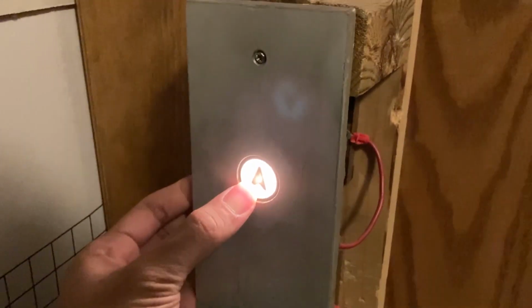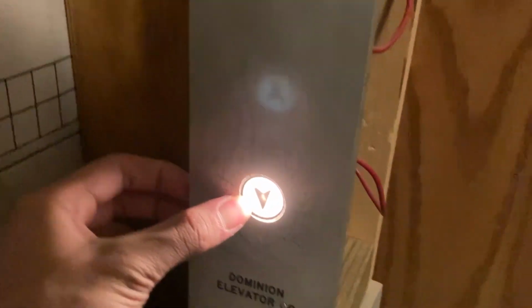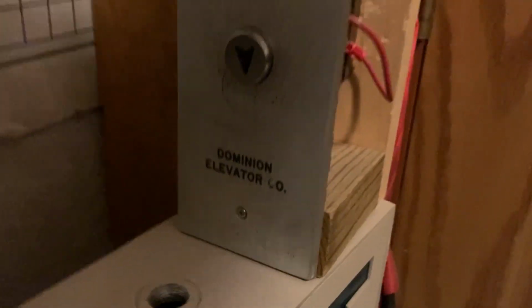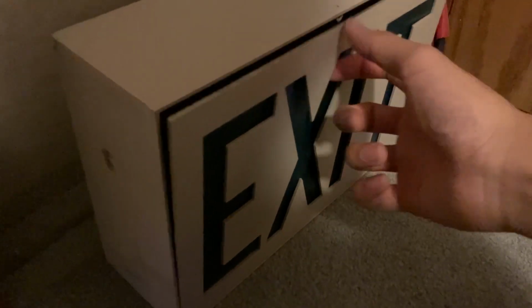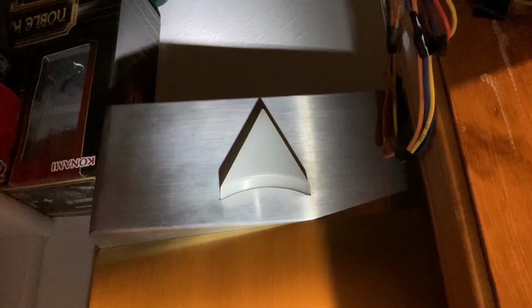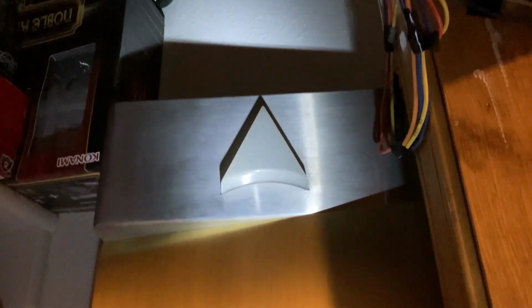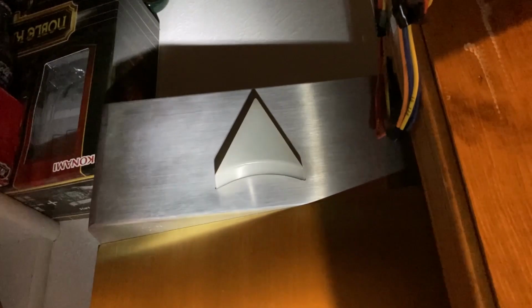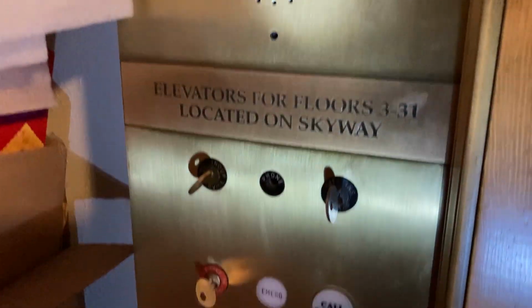The GAL Dominion elevator call station from the 707 building. Thank you, Andrew, for giving this to me. Here's another exit sign from Macy's DOCO. This one has a swing front to replace the lights. I have a lot of parts in my closet now because I am literally out of space. There's an EPCO lantern right there. Here is the Otis panel from SPS Tower.